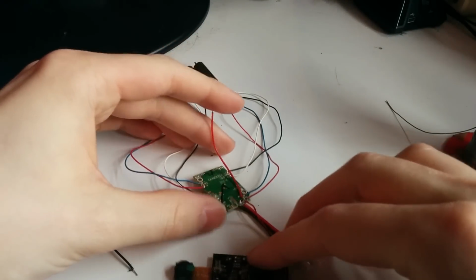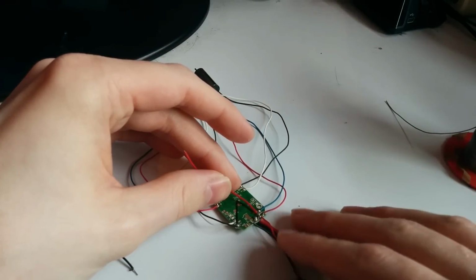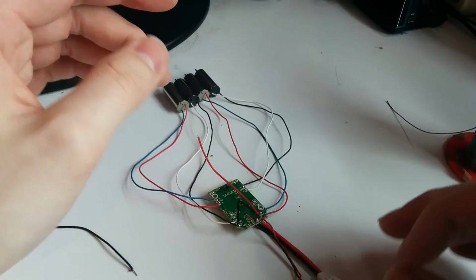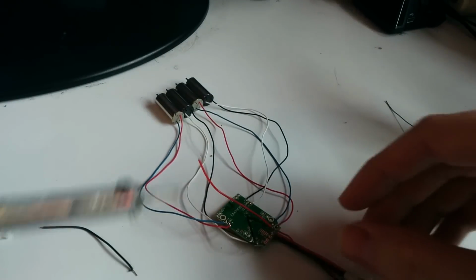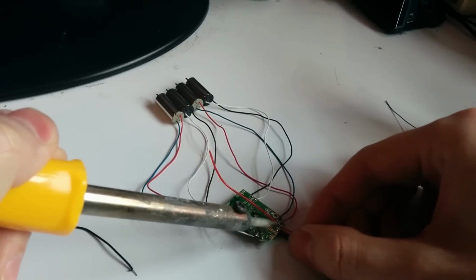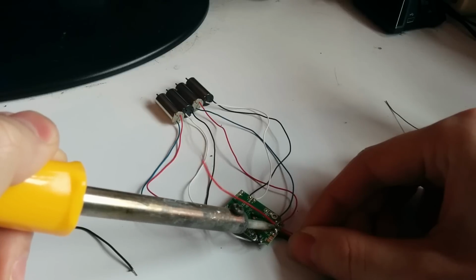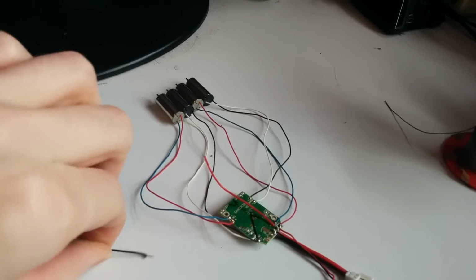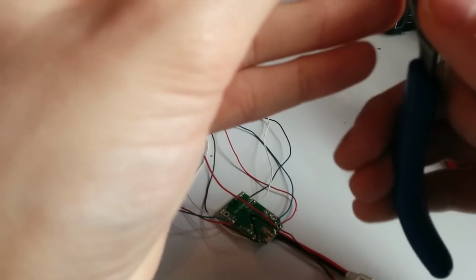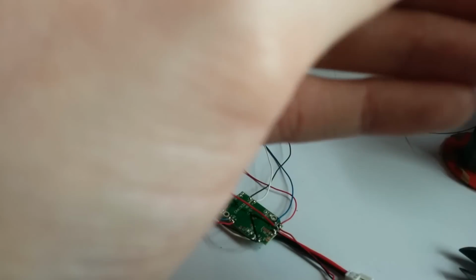See if that's worked. Yep, seems so. Let's try the ground. Okay, and then the black wire. Clip it so it's a bit shorter.